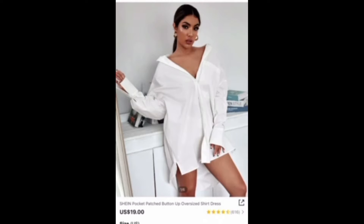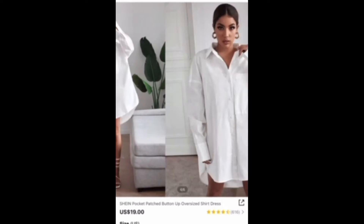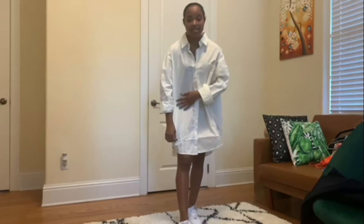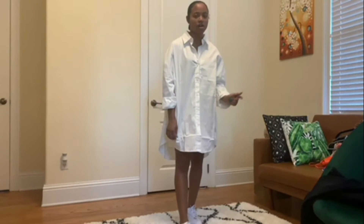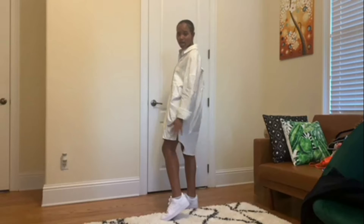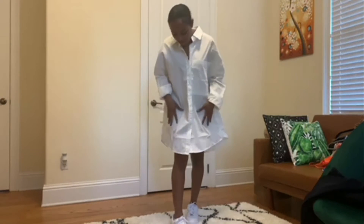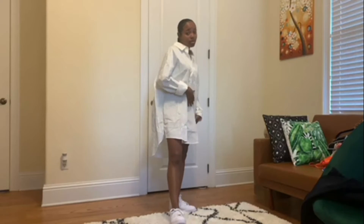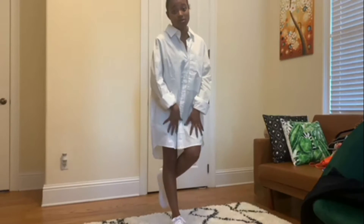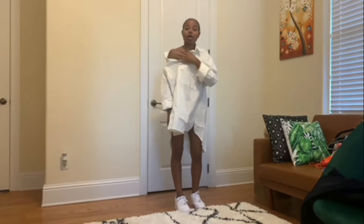This one is just a basic oversized white long sleeve button-down shirt, which I wanted one of these for a while now, so I'm finally glad that I got it. It's still wrinkled because I literally just got all these out of the packaging. I like how it's kind of a high-low, so you don't have to wear anything really under it because it's long enough to cover your bottom. You could fix the buttons however you want — you could even do off the shoulder, maybe off both sides.